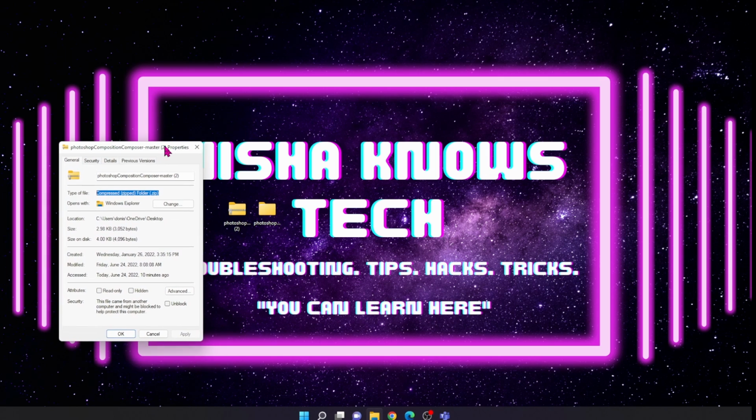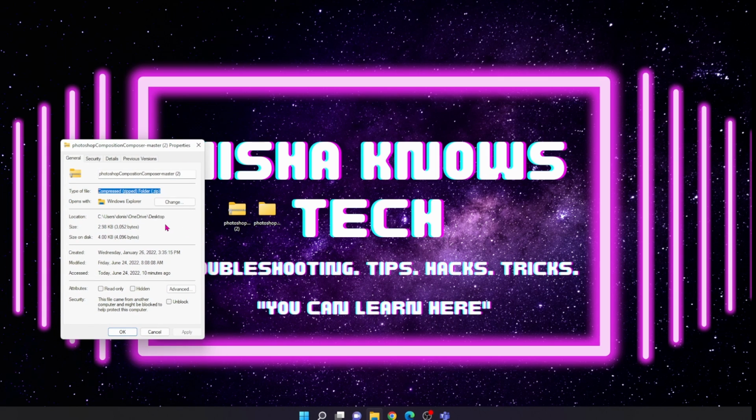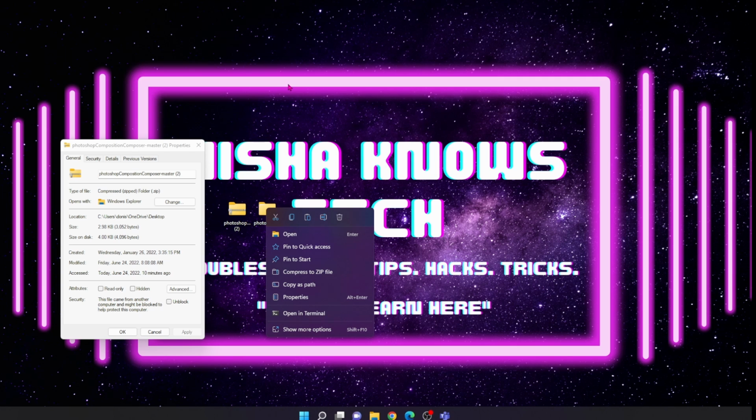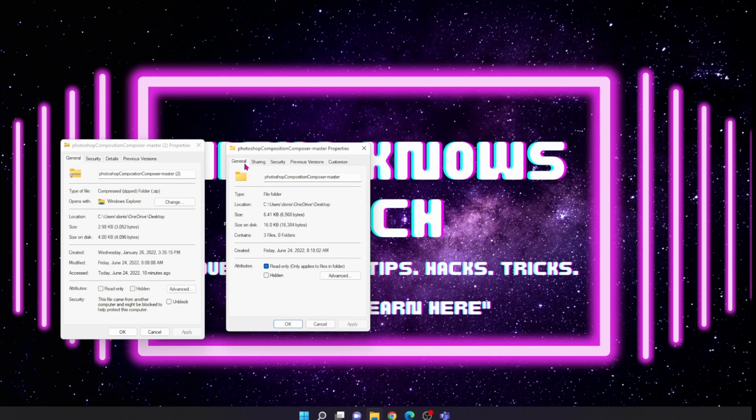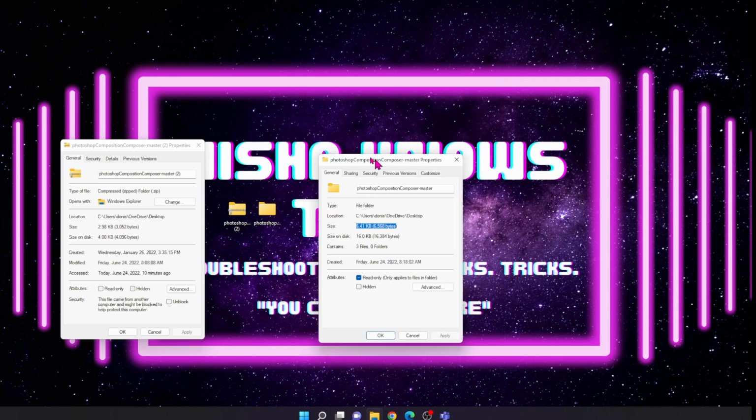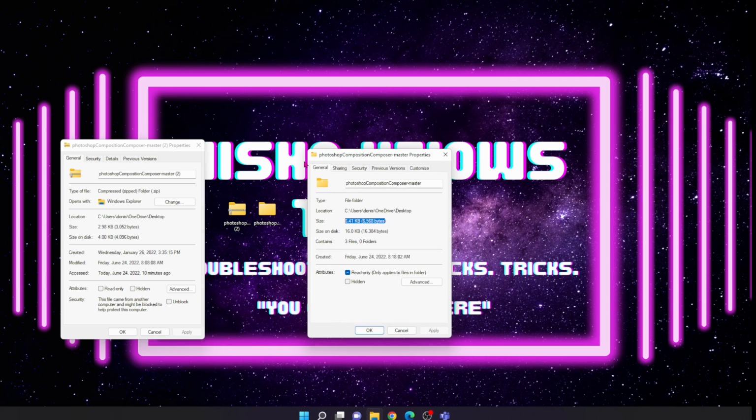Also, another big thing to show you guys is why we do zip files and why we don't. Right here, the size matters. I'm going to go ahead and open up the other folder, go to properties, and we're going to do a comparison for you guys. So as you can see, this size versus this size, it is a difference. So the compression makes it smaller, again makes it easier to transfer, download, or whatever you're trying to do. It just makes it more transferable. Okay, so that is how you check the size as well as if it's zipped or not, even though it does have a zipper on it.